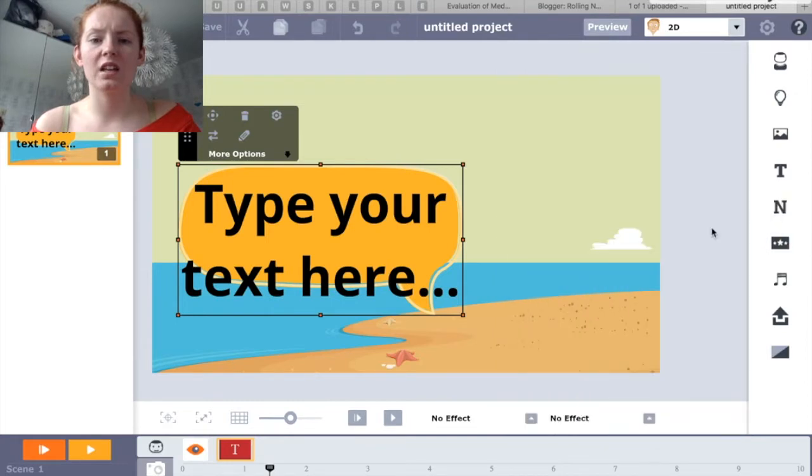So I think overall, whilst it is a very, very good piece of software and it's good if you want to make some simple graphics or some simple pieces of information for people, it definitely didn't suit well with what I wanted to do.